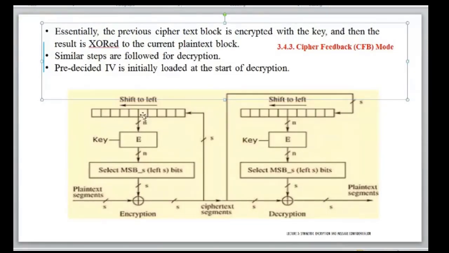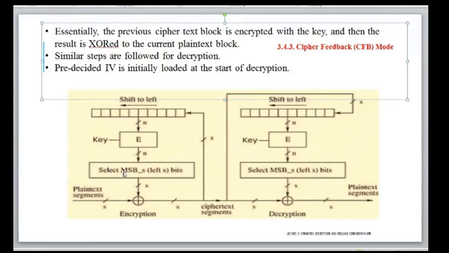This step is not available in the previous one, but here we are adding something extra. Then after encrypting, you select some bits on the left side. You are not going to take everything, only some bits.